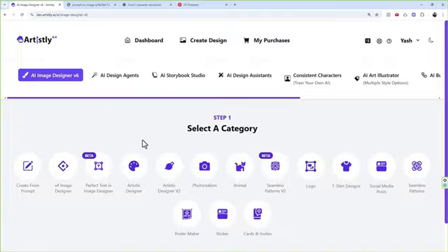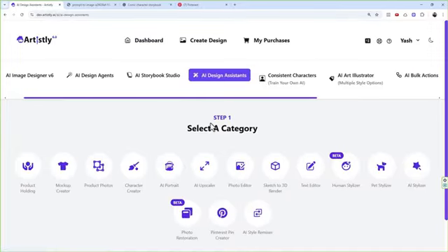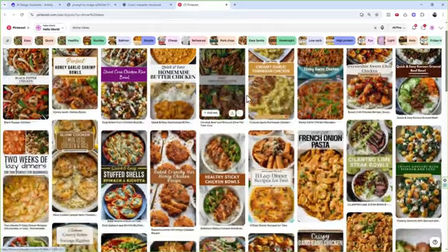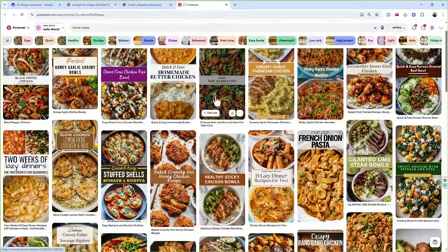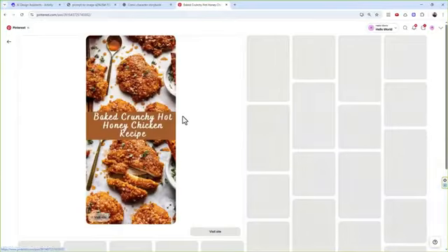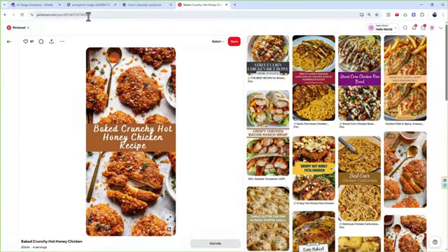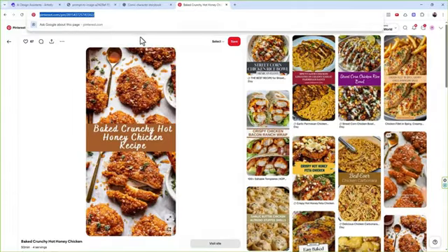Also, now I want to mention another thing that we recently did. A lot of you guys post on Pinterest and stuff like that, so for that, we've created a specific Pinterest pin creator. Now, this is not your random Pinterest pin creator. This is not just give a prompt, stuff like that. This has the power of mirror magic and the power of Pinterest. Meaning, let's say I go to Pinterest, I'm scrolling. I like this, for example. This has 67 likes or whatever it is. Now, I like this. All I have to do is copy the link.